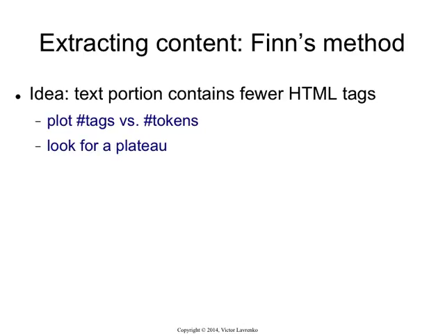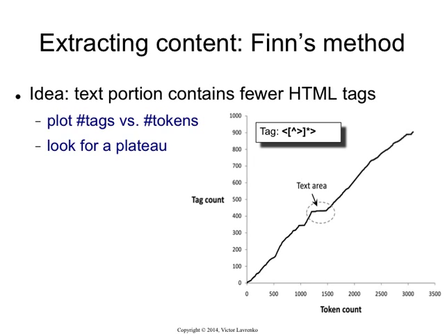So if you try to show it graphically, basically what you're looking at is you can try to plot the cumulative number of tags against the total number of tokens that you see in the web page. So in this case, it's an HTML page. It has about 3,500 tokens, and what I'm plotting here is the cumulative number of tags. As I walk from token 1, every time I see a tag, where I'm just defining a tag as anything between a less than and a greater than character, anytime I see a tag, I increment the tag count. So if you do something like that, you'll get a graph that looks approximately like this, the bold black line.